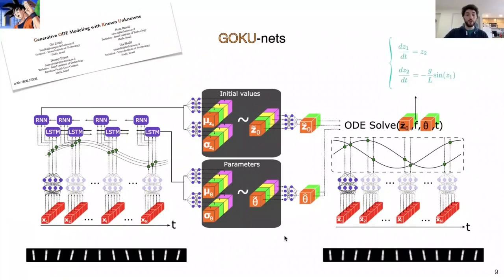So in the pendulum example, we will have the pendulum videos as input. All of these dimensions correspond to all the pixels in each frame. Then the pendulum equations would go inside here with the length as the parameter. And finally, after being trained, we would be able to reconstruct the input and predict further in the future, passing through the latent phase space.